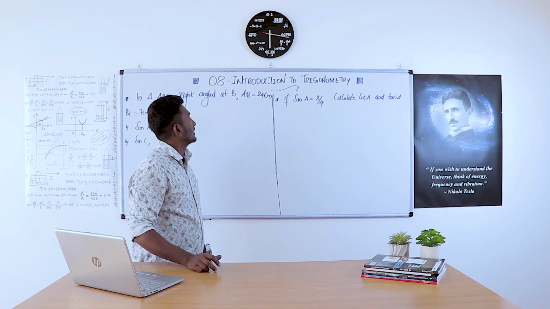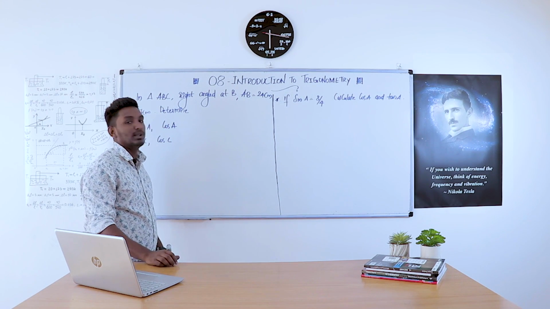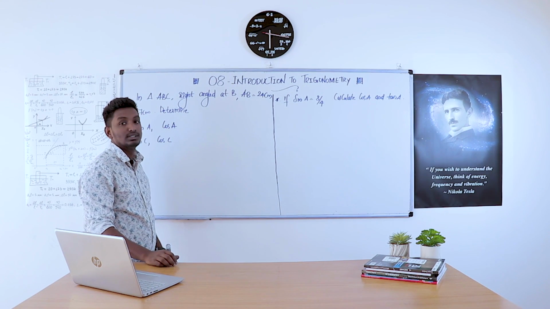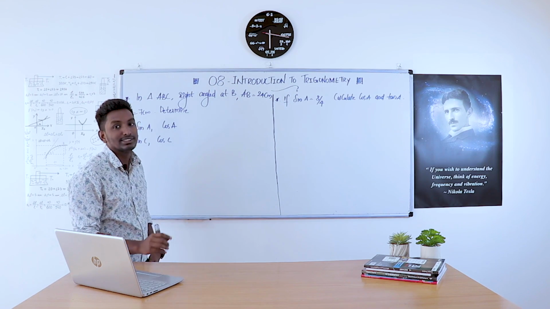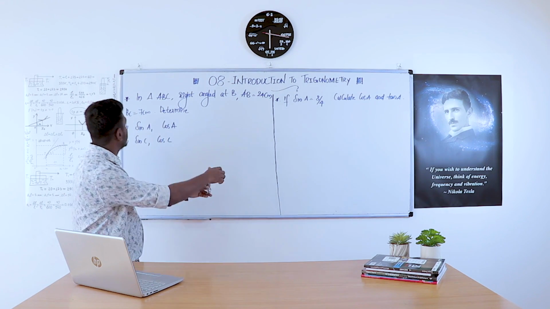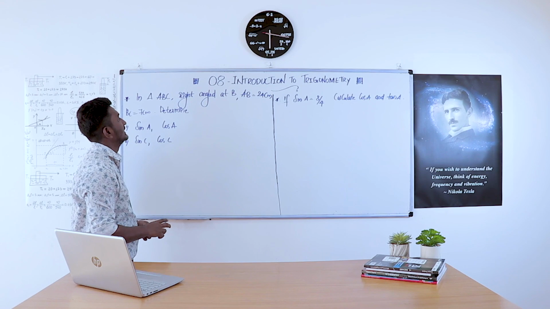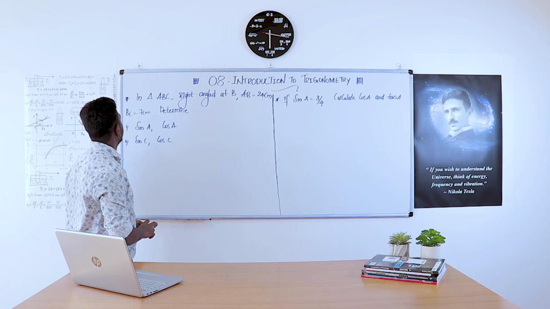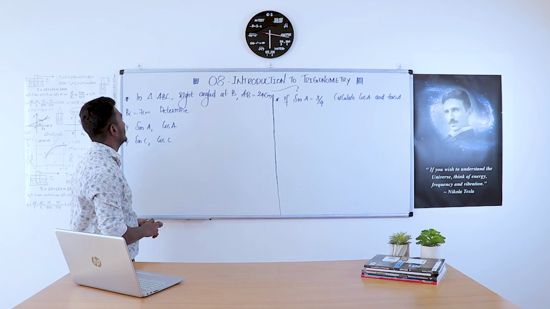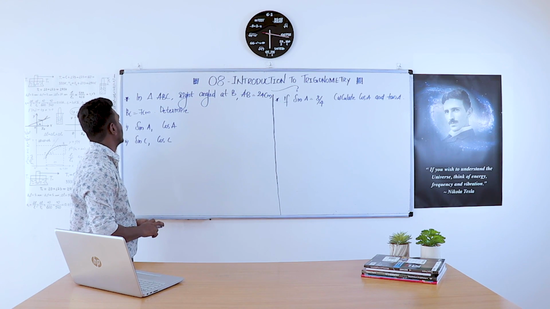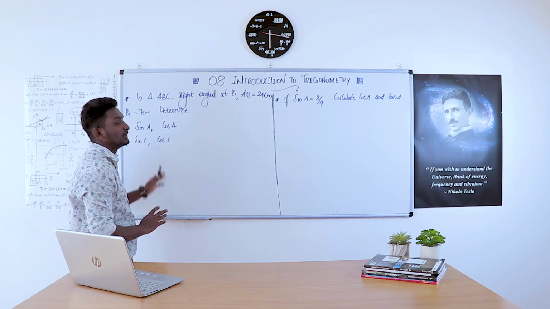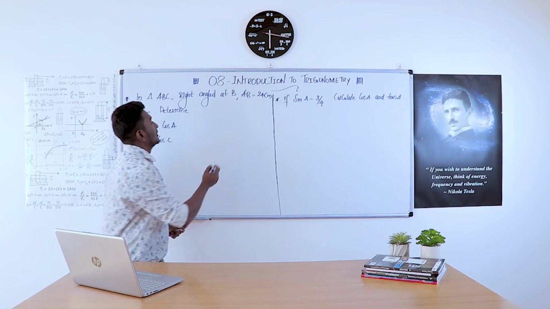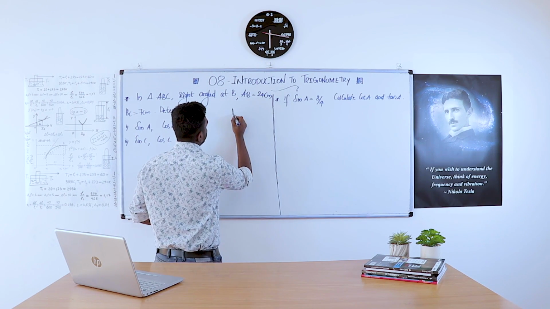Okay, now we can move on to some problems which can be solved using the basic equations for these trigonometric functions. The first question is: in triangle ABC, right angle at B, AB is equal to 24 centimeter, BC is equal to 7 centimeter. Determine sin A, cos A, sin C, cos C. So this much we need to find. Basically we are having a triangle.